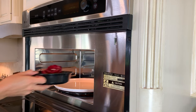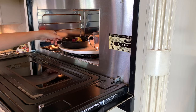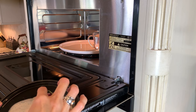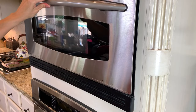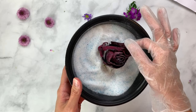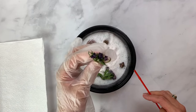Our last method uses silica gel in the microwave. Use a microwave-safe dish without a lid, add a cup of water in the microwave, and heat at one-minute intervals on medium power. Check it after each minute, flip it and turn it so it dries evenly — this is a great option if you're short on time. Instead of waiting days for your flowers to dry with silica gel, you can get it done in just minutes. Here's what our rose looks like after drying on medium power for about three and a half minutes — I love the texture. It's not crunchy and brittle like a lot of other drying methods. You can leave it in a closed container to dry a little more if needed, but I just love the results.